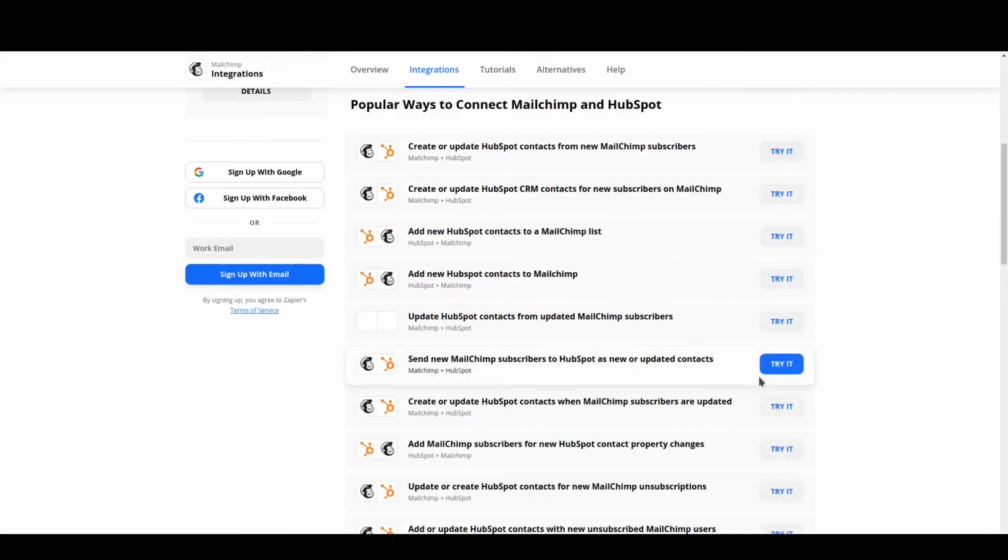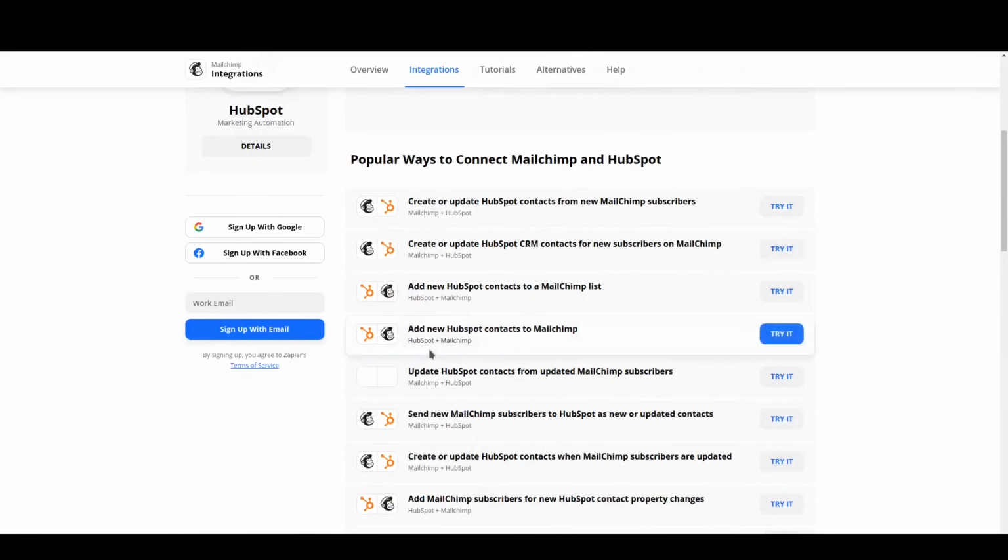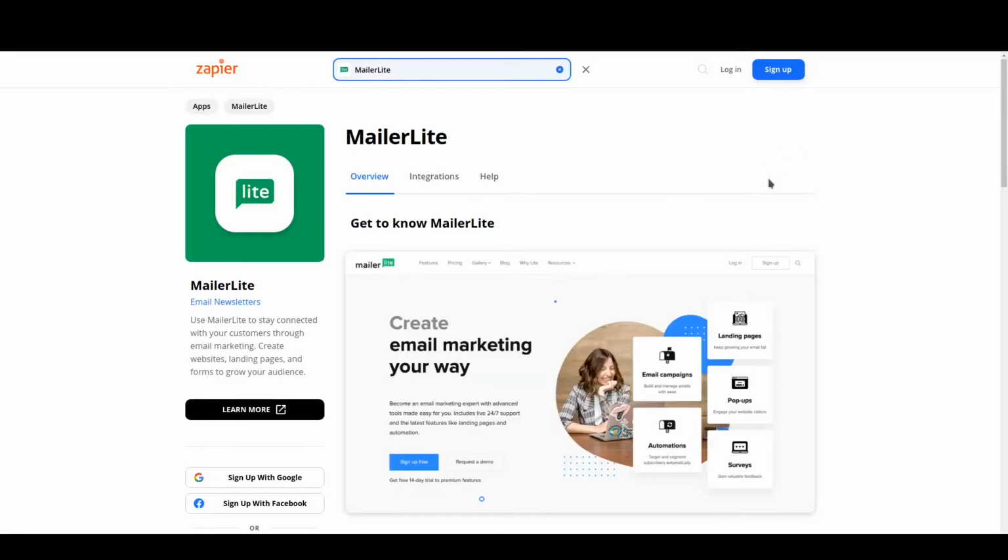There are multiple examples that we'll find here. Now, these are just the integrations between HubSpot and MailChimp. And if the MailChimp logo is first and HubSpot is second, then it is flowing from MailChimp to HubSpot. If it's the reverse, then the information is coming from HubSpot to MailChimp. For a lot of our clients, we use HubSpot and MailerLite. One of the integrations that we use a lot is the data flowing from HubSpot to MailerLite, and the reverse, from MailerLite to HubSpot. As I said, we use a lot of MailerLite.